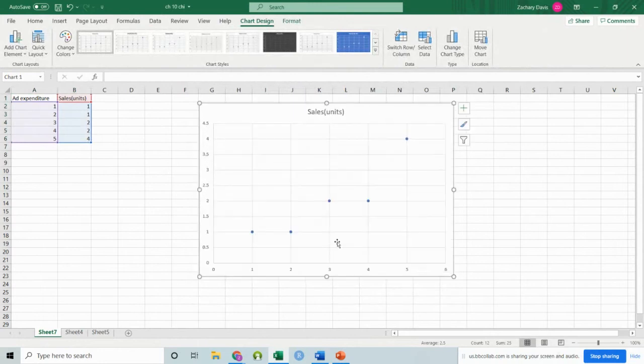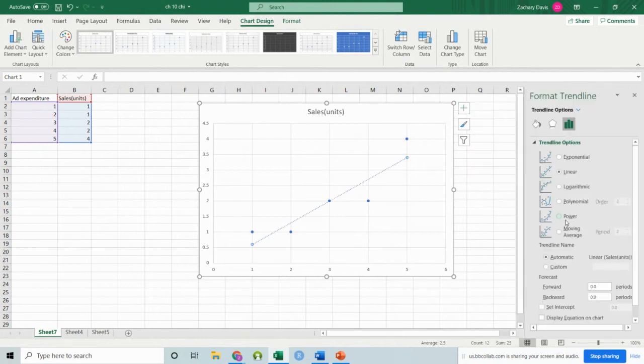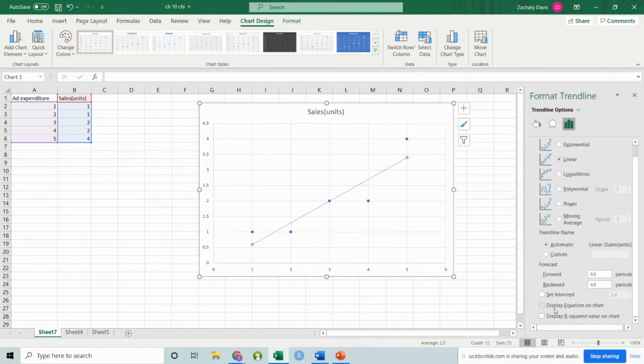So we have a scatter plot, that's what our data looks like. We can go insert a trend line. And let's see what options. We should be able to see display equation on chart. So that represents a linear regression, which is what a trend line is for this data. And that's a simple way to do it if you are only interested in this function.